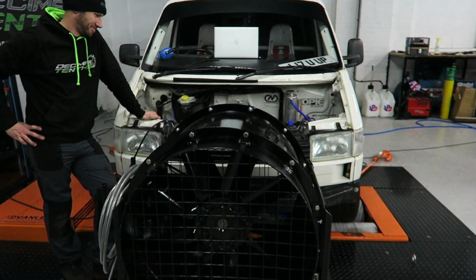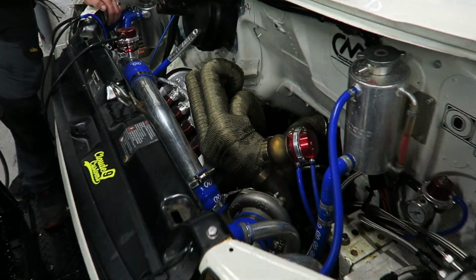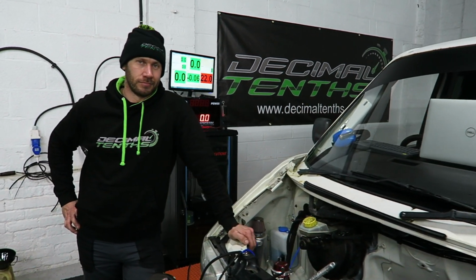Right guys, you can feel the excitement. Both running phases have been done. We've done one set of oil, dropped it, put another set in. We're off the Millers running-in oil now, and we're moving over to the Quantum oil. Over to you now, Nick, for the full mapping session. Now this is where it'll start.